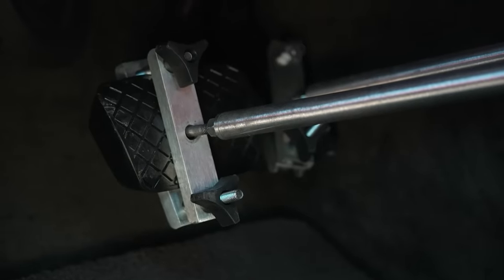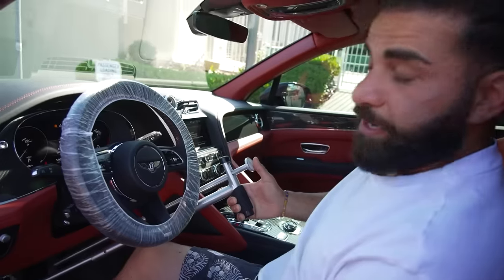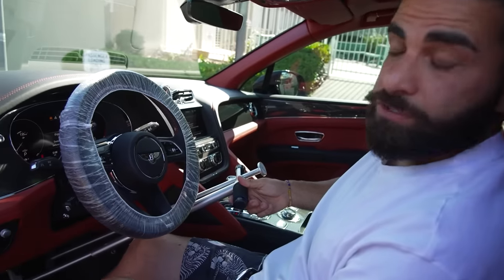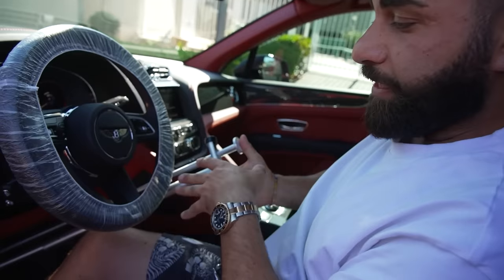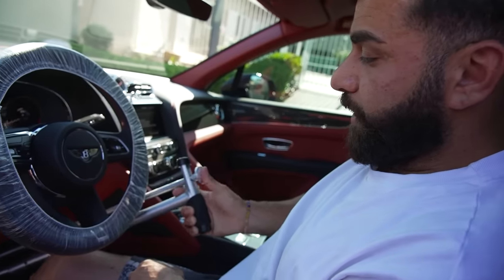Also, as you guys can see, our client is handicapped, so he needs functionality of driving this vehicle, and he uses literally his right hand to brake and gas. He knows how to use it well, and it's super safe, and he's able to drive normal cars, so really, really cool. These are connected to the brake and gas pedal. Specifically, this is the gas, and you can see it's loose, so you could actually press it down.